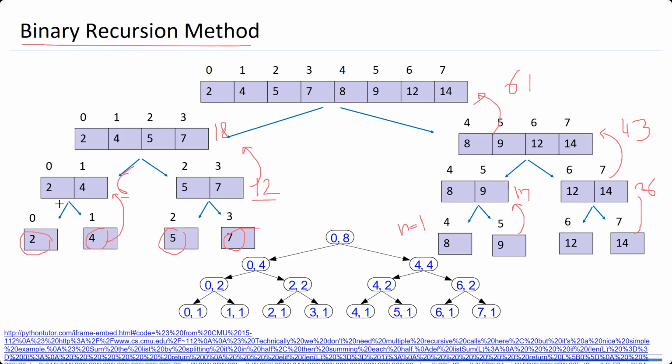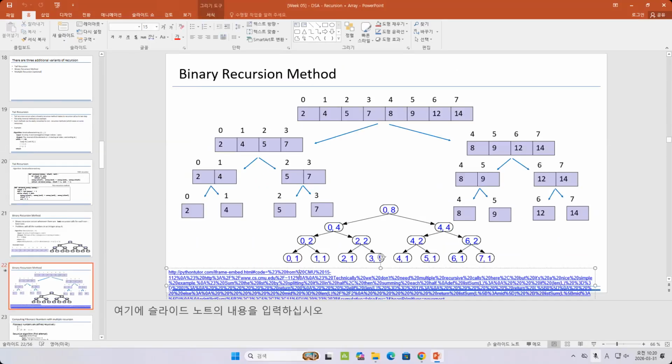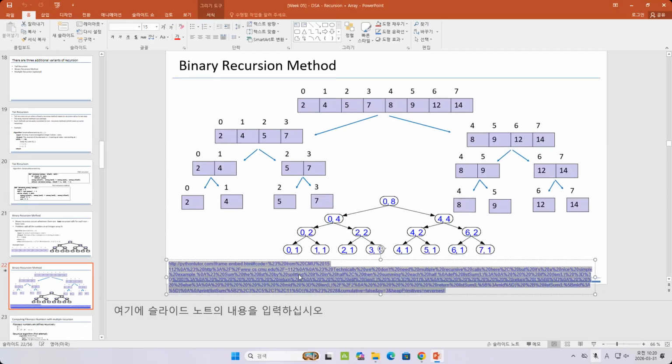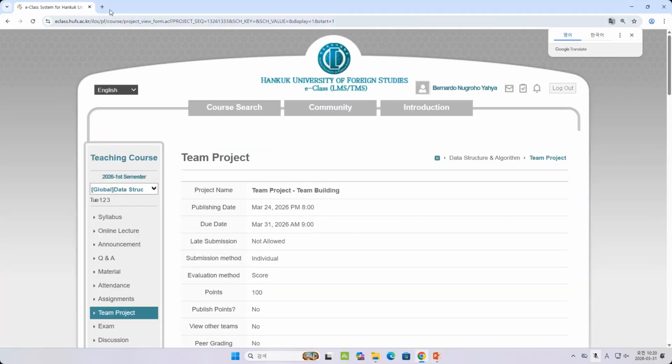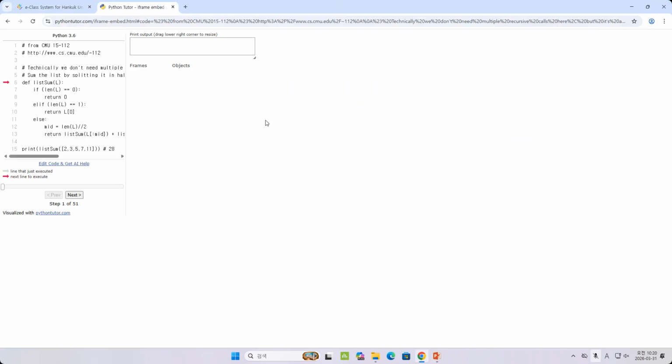So I give you the code here. This is a good website if you want to look step by step.